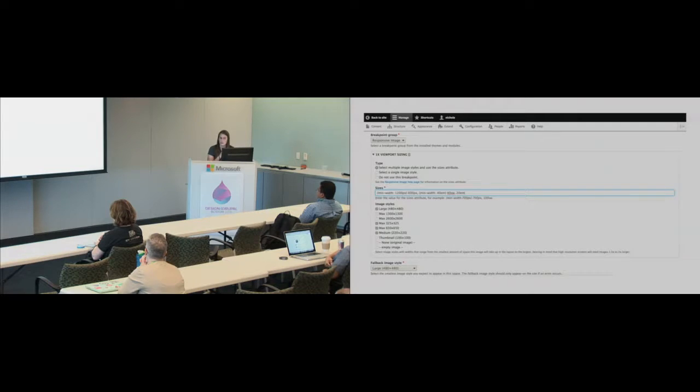Drupal prefers that you use VW because it takes the overall screen width percentage rather than just a percentage of whatever container. So you can use them all interchangeably. I tried to show that here. You can use 1200 pixels, you can use 40 EM. You could also say 40 EM with a 40 EM image if you wanted to, or a 100 VW image.